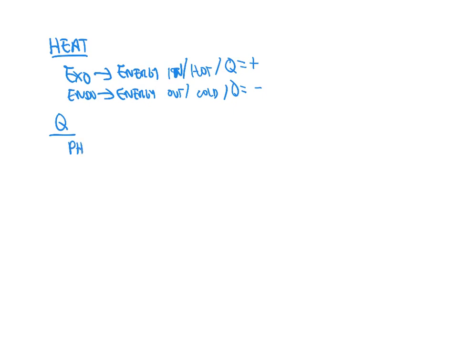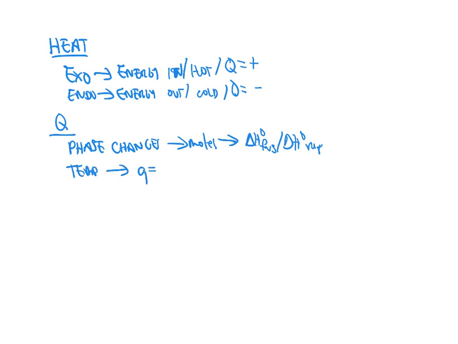The other thing we need to know is calculating Q. Remember, for phase changes, we have to be in moles, and we use the heat of fusion or the heat of vaporization. For temperature changes, we use Q equals MC delta T. Normally we spend a lot of time doing these problems. They're not super challenging once you get the hang of it, but this is a lot for right now and a lot for home. So instead, we're going to spend the last little bit of this doing a lab on calorimetry, which takes us into a real world application and lets them solve the problems for you.